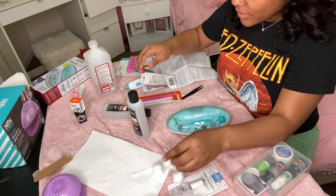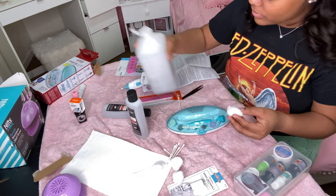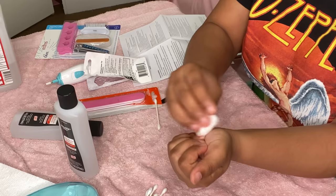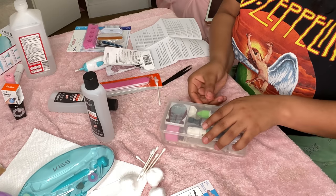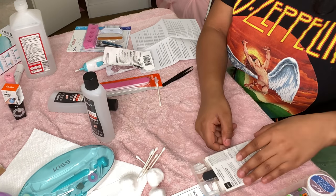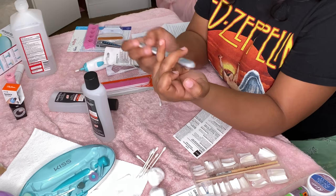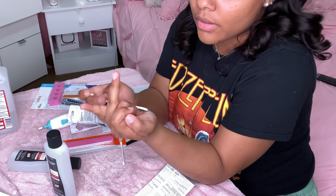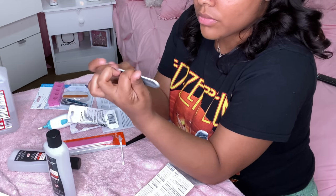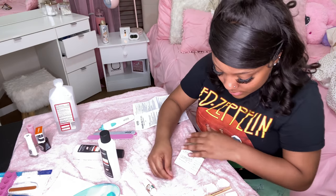Okay, so what I'm gonna do first is clean my nails off with some alcohol, and my fingers and the area. I'm gonna open this up, and under they have it stored. That's cute. So first thing I'm gonna do is roughen my nails so the nail tip can adhere to my natural nail better. So I'm just filing my nail a little bit. So I'm just gonna measure out my nail tips.